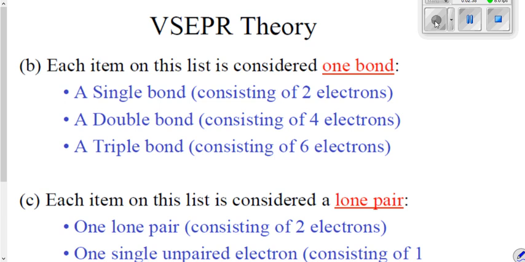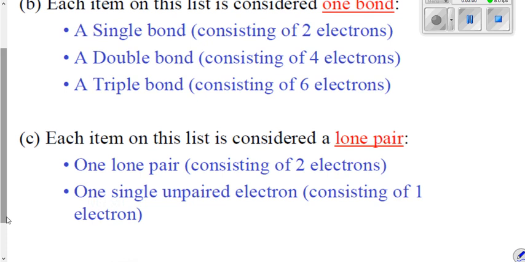Now I mentioned that the amount of space required around the atom is different if we're considering these charge clouds to be bond or pairs. A bond is a single, double, or triple bond and requires a certain area and space. A lone pair would be a pair of electrons not involved in a bond, or a single unpaired electron, which again is rare, but we would treat it the same as a paired electron. In a nutshell, we're basically looking at either we have a bond holding two atoms together, or we have a pair of electrons that's taking up an area of space.